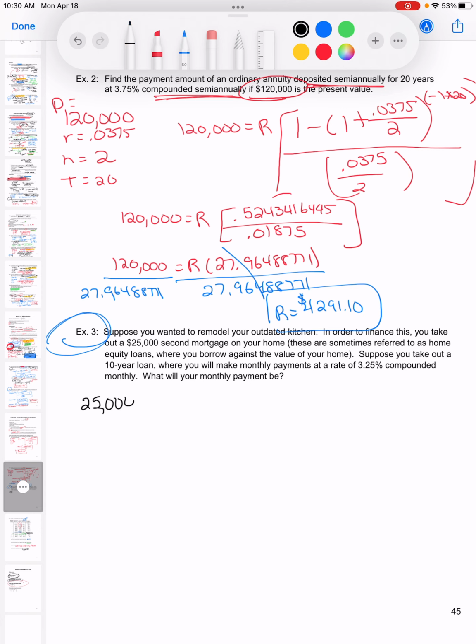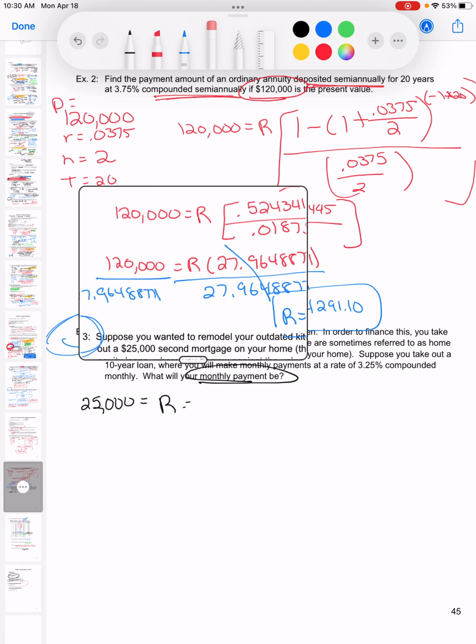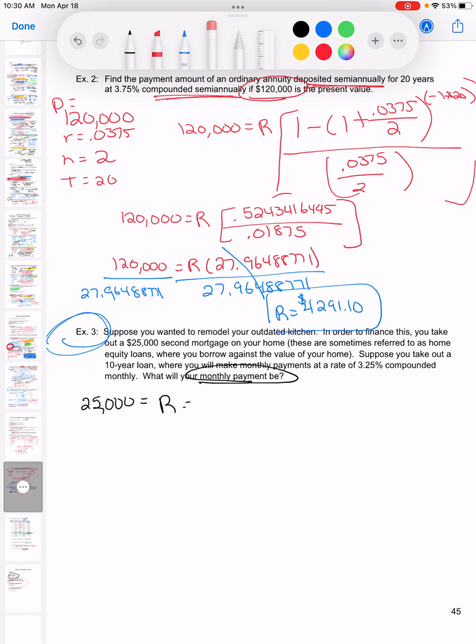All right, this one worked like example 2. We wanted to know what our monthly payments were going to be, so we wanted to know R. Now, I told you this one was going to work like the other ones, and that's why I need you to remember that when we're talking about these mortgages, these home equity loans and stuff like that, we are going to be using this formula. Sometimes that's confusing at the beginning. That's why we add this in the notes, to make sure that you know that you're supposed to do it. So be on the lookout for this problem in my math lab and know to use this formula.